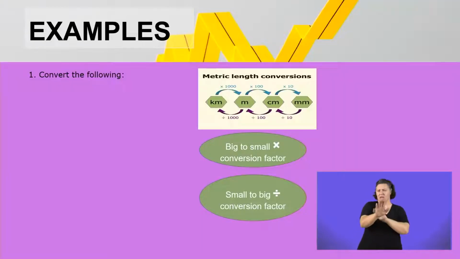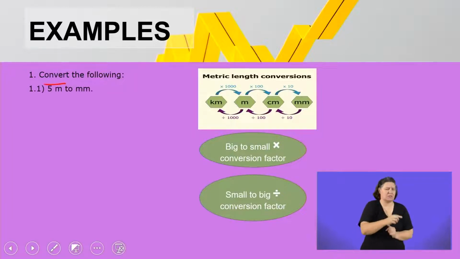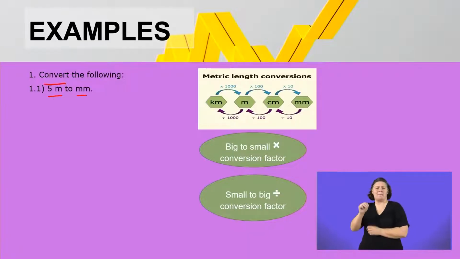If you have followed, you'll understand more once we put this into practice. Now, what you currently see is an example. I'm saying convert the following. Let's see what we have to convert. I want you to convert 5 meters into millimeters. Now, let's move to our right-hand side. So I have meters, and I must convert that to millimeters.